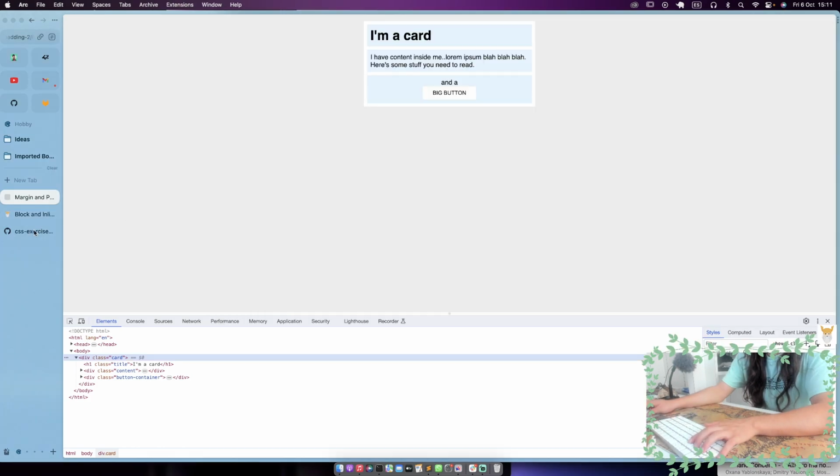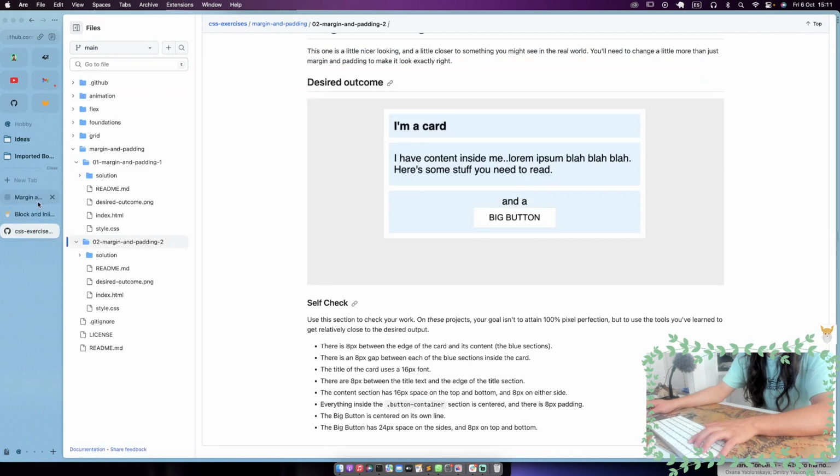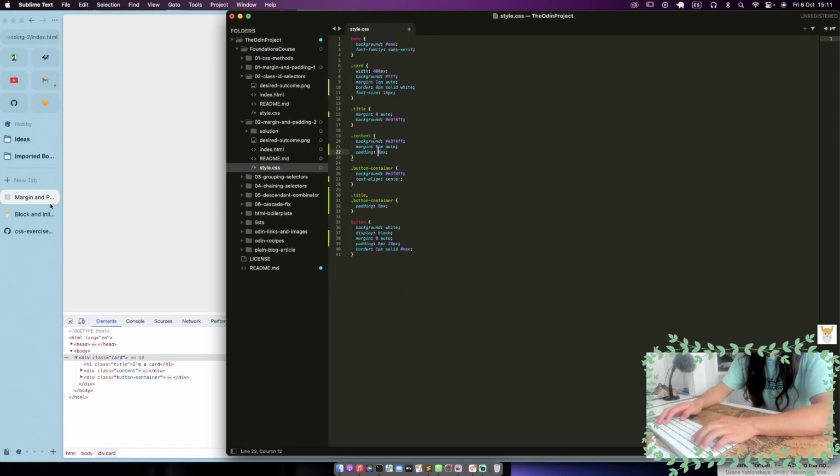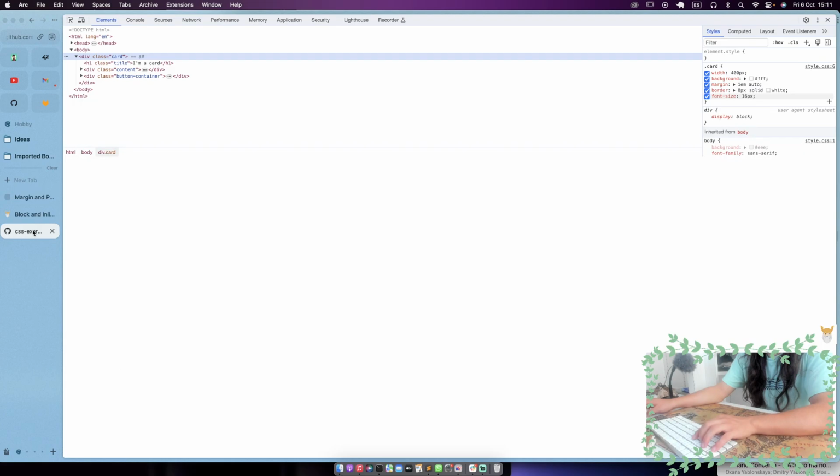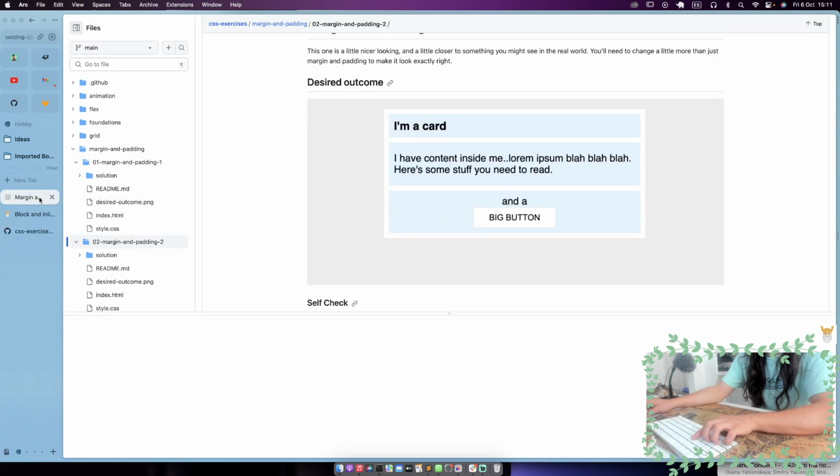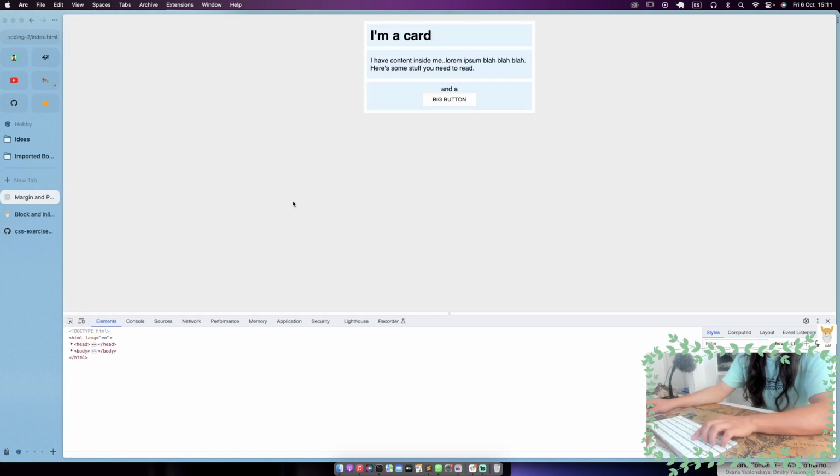How much? 14 or 16? 16. So 16 top, bottom, 8. Looks identical.